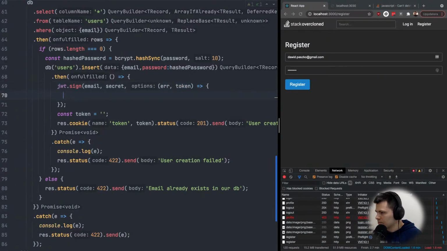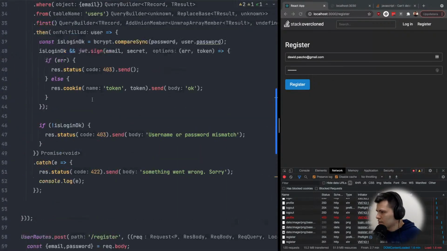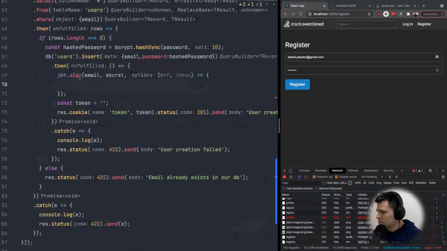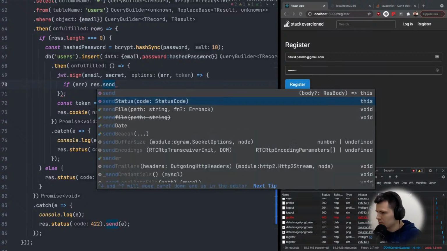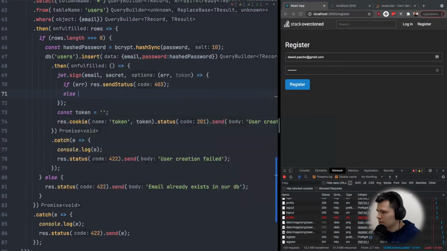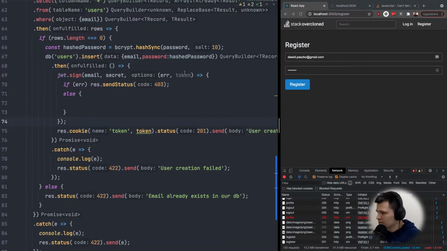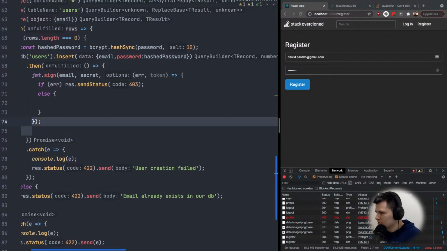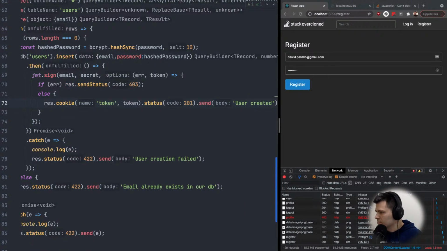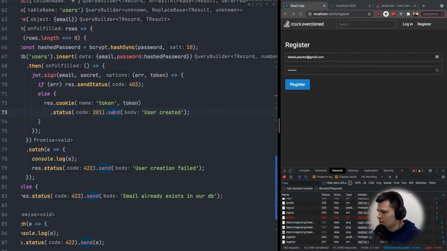Error, token, and if there's an error, we just send 403. If error, response send status 403, otherwise we don't need this token because we have it here. Otherwise, we send this response. We send the token and user created.